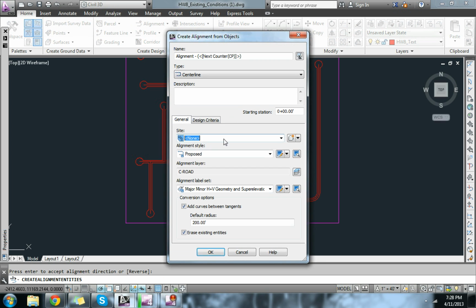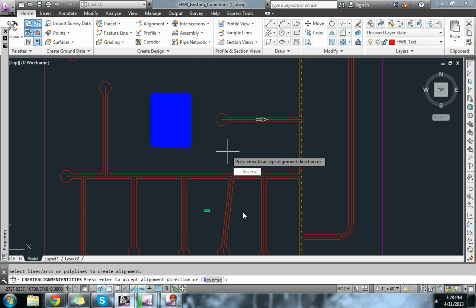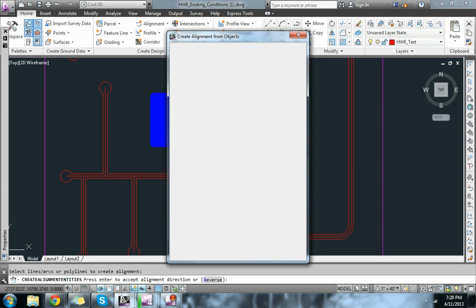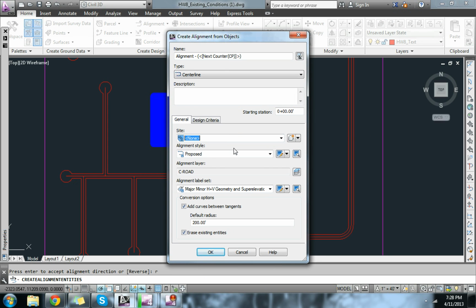Make sure it's on cul-de-sac. That one should have been reversed. Let me do that one again. So that arrow tells you which way it's going to be measured. I want it reversed. I changed it. I want that one cul-de-sac.